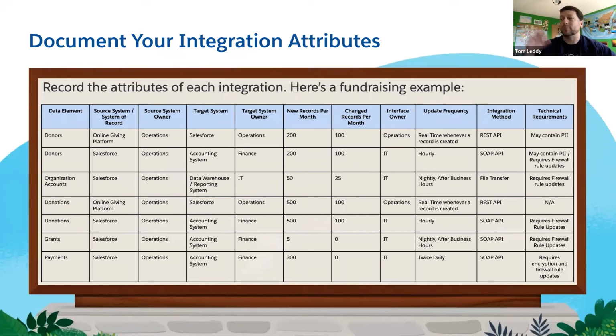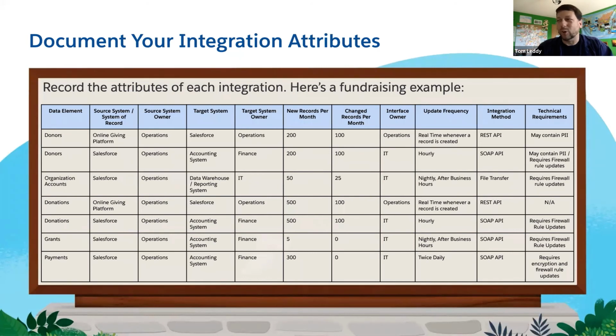And if you notice right here, we've got some pretty high level REST API, SOAP API. I know there's a lot more detail than that, but at this point what we're really doing is just building out an overall big picture of what our architecture is going to look like. And from there, we're going to be able to prioritize things and organize them into, okay, I've got X amount of dollars to spend. I know this integration is going to save a lot of time, or it's going to free up my employees to do something else, or it's going to result in cleaner data because I don't have as many errors from somebody having to manually enter it into two systems, or whatever it is.